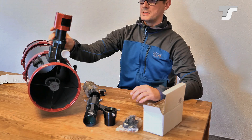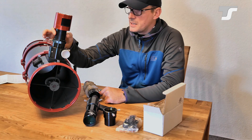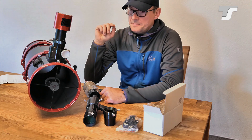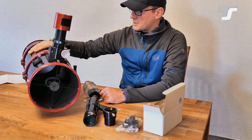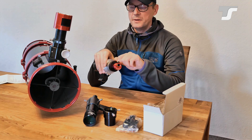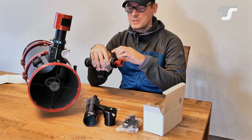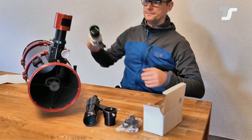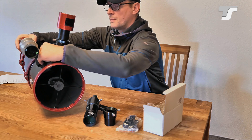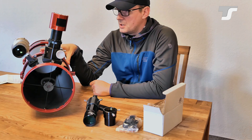So this is my optical train — super simple, very stable, no movement in it. Normally I guide with an off-axis guider mounted here; they are available from ZWO and replace one of the spacers. With this simpler setup I can also use an external guide scope — an 8x50 guide scope with an ASI 120 Mini camera — to correct mount misalignments through autoguiding. This guide scope replaces the finder scope. When doing astrophotography I don't need the finder scope anymore because I am doing plate solving.